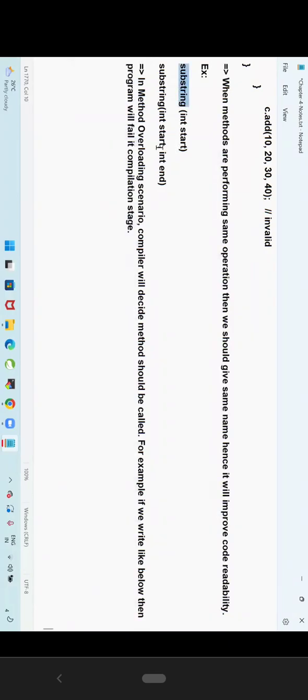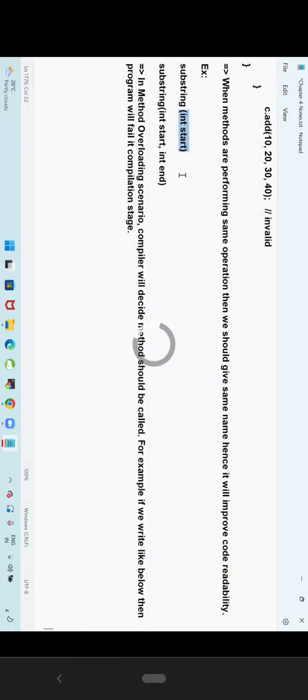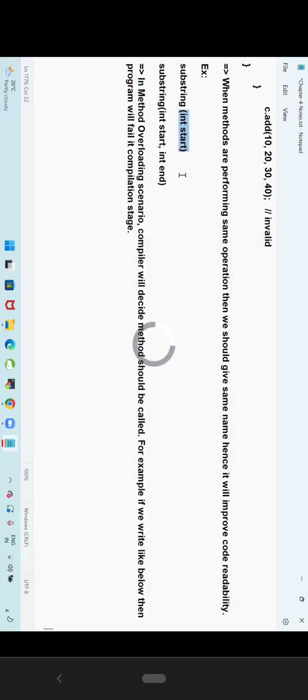We have seen the substring method. It can take one int parameter, it can take two int parameters.